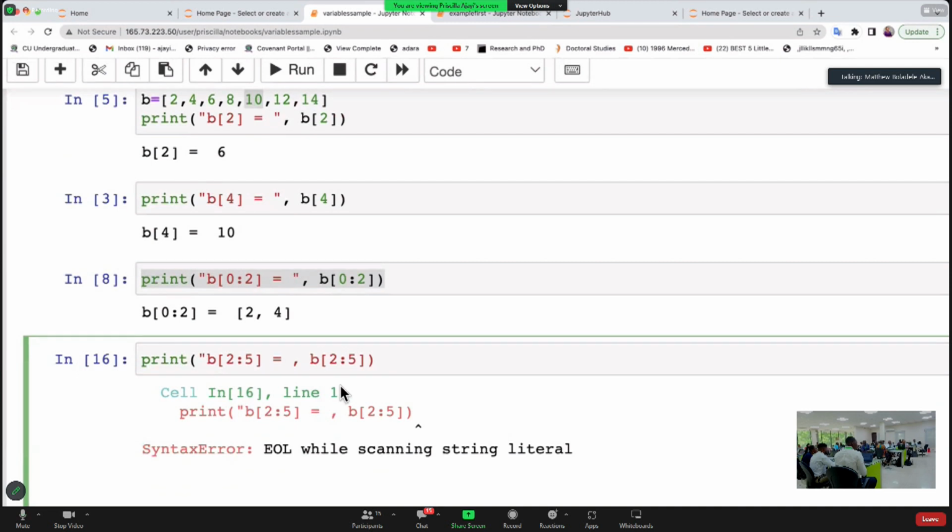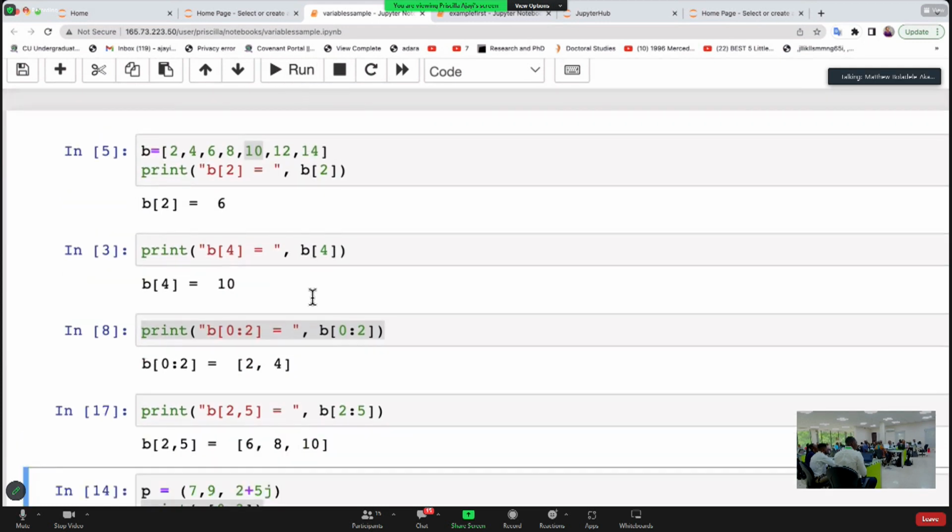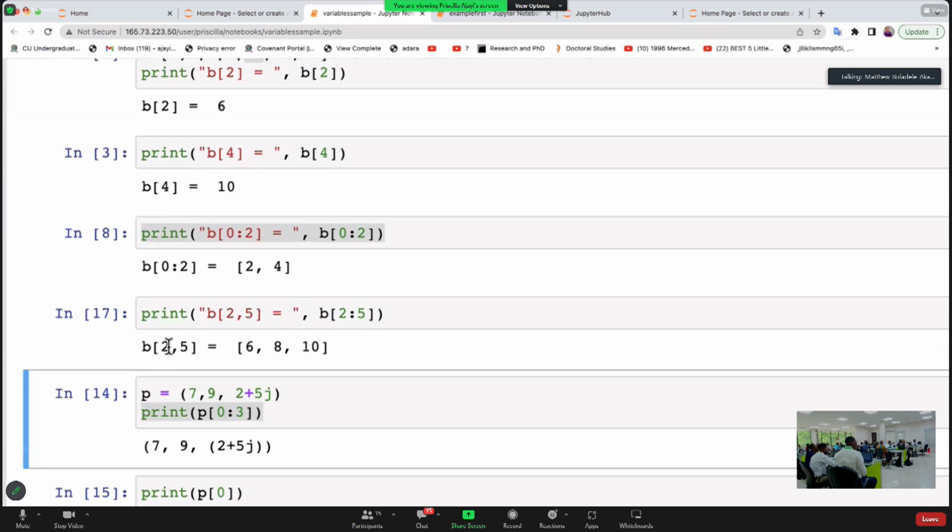But I don't want it to be closed with my variable. There is a variable I need to come out as a variable apart from this string. So that's the purpose of closing it here. Then every other thing in the quote is actually a string. It doesn't mean anything. I could decide to change this punctuation mark to a comma and run it. It's going to come out as b square bracket 2 comma 5.